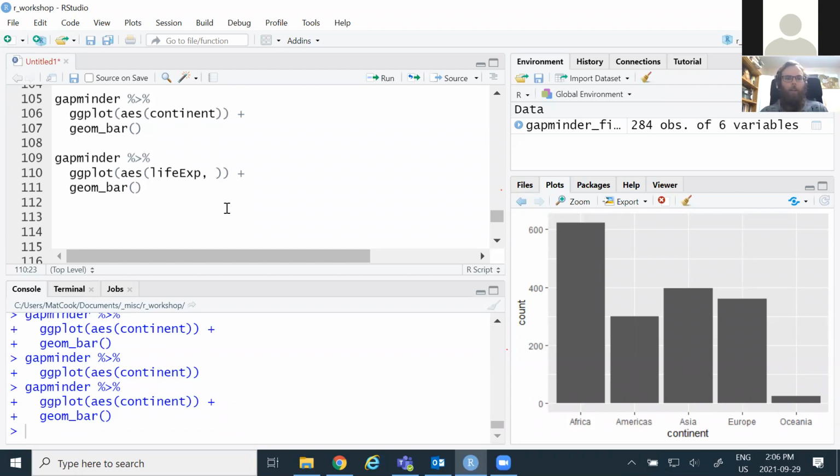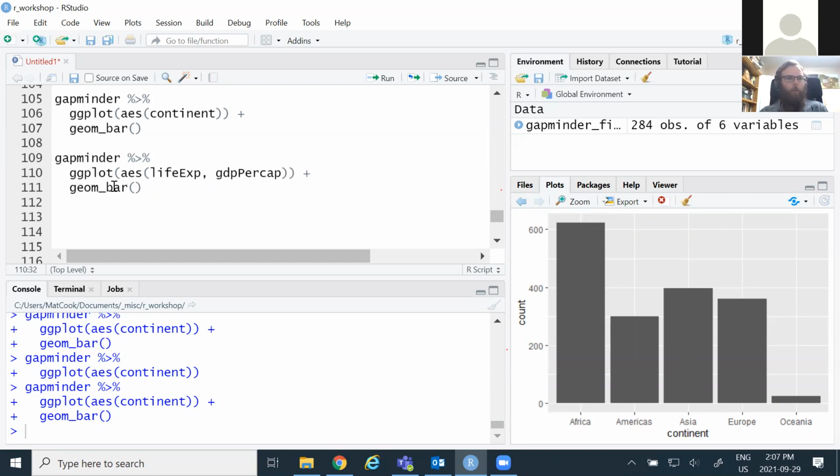And then we have a comma, and then we'll put GDP per capita. And you'll notice in R, as you start to type things out, R will be helpful and bring up these little pop-up windows for you. So once I typed in GDP, GDP per capita comes up. So I can just hit enter and it'll auto-complete that for me.